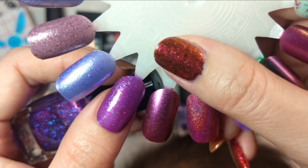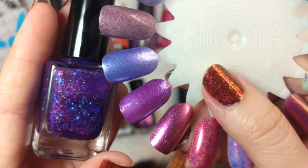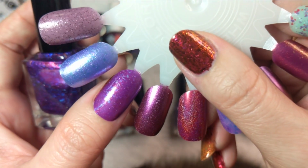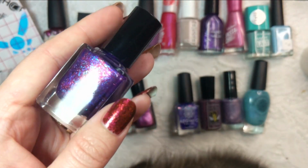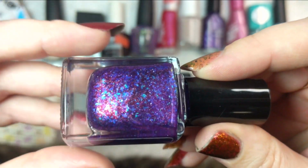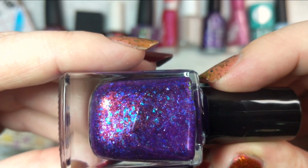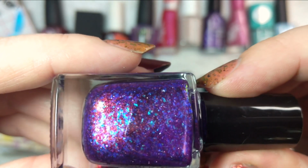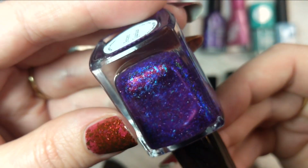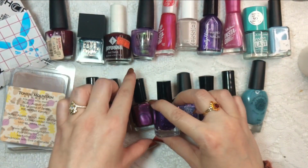And of course it is a beautiful shade. I do think I probably could have done a third coat to get that rich depth that you're seeing in the bottle, or you could layer this over a darker color and save yourself some polish, but either way it's a really beautiful shade. And just look at it in the bottle, such a beautiful color. So you've got the beautiful purple base, those flakies that shift to beautiful electric blue and turquoise, and then a shift in that shimmer. I see mostly red, but I think at some angles you can see a little bit of green and gold. So that was Alchemy Lacquers, Ancient Guardian.